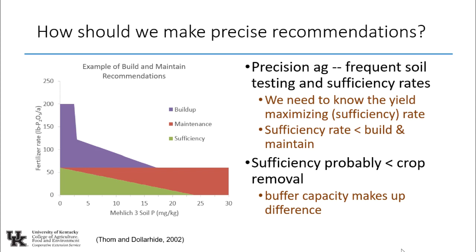Because of uncertainty, we still want to offset on the high side and be slightly above sufficiency. But first we have to establish what sufficiency is — we need to know the yield-maximizing rate. A friend in the fertilizer industry suggested that until we figure out sufficiency, a precision recommendation of removal rate — about 60 pounds of P2O5 for a 180-bushel corn crop — might be about right. But that brings us back to doing accurate ag again. We've got to figure out what the sufficiency rate is if we want to do precision ag.